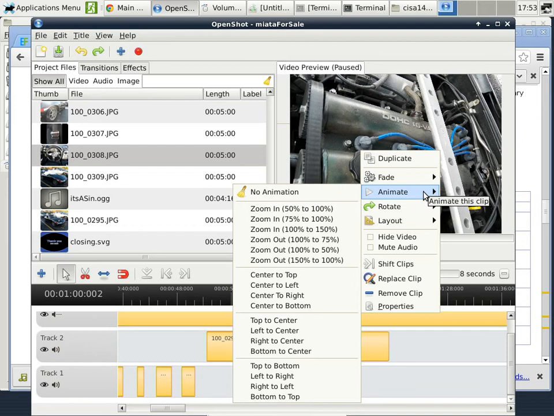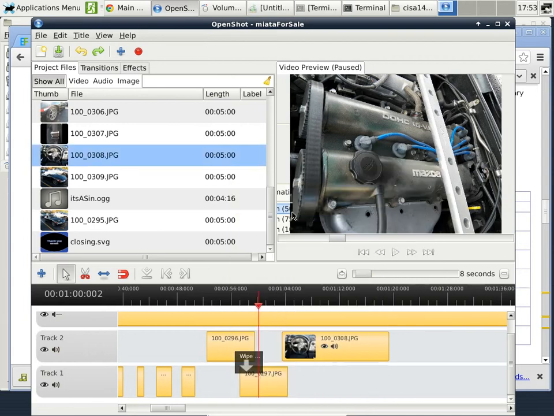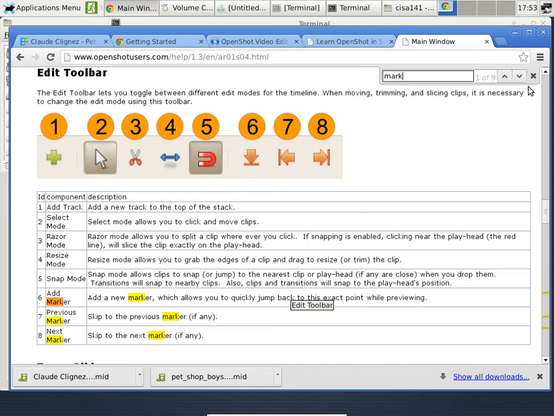We'll just go ahead and try zoom in. Zoom in is, as the name implies, the picture appears small to begin with, and eventually it will zoom out to 100% of its original size. So we'll go ahead and click zoom in 50% to 100%, and then we'll change our timeline to portion. Uh-oh. Did it just crash?